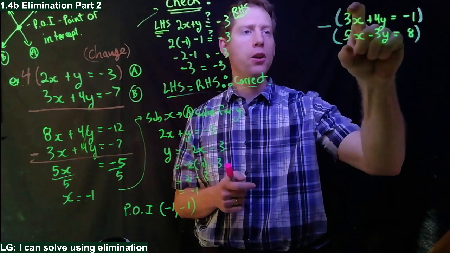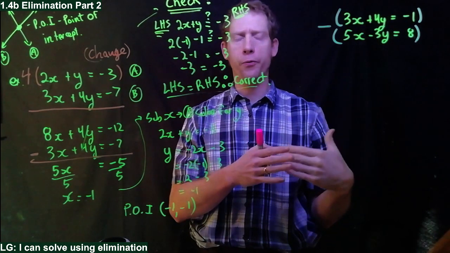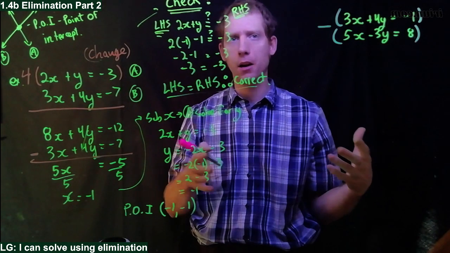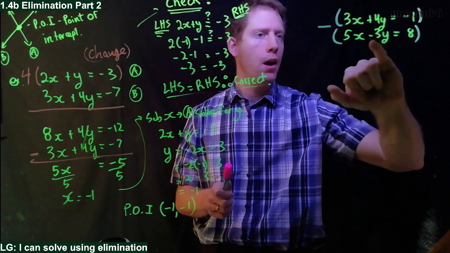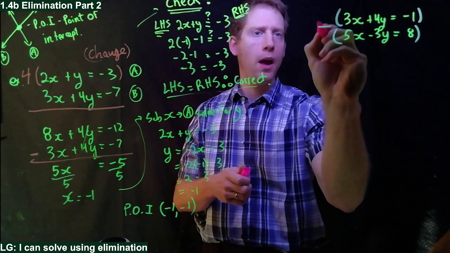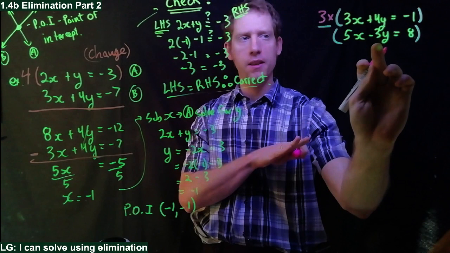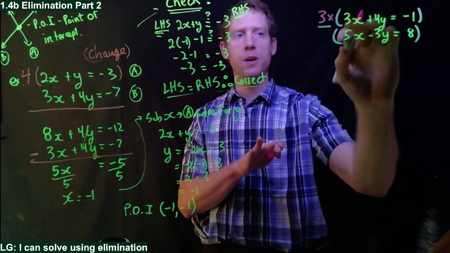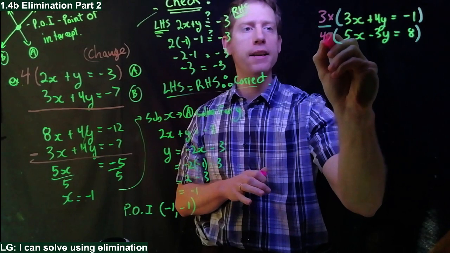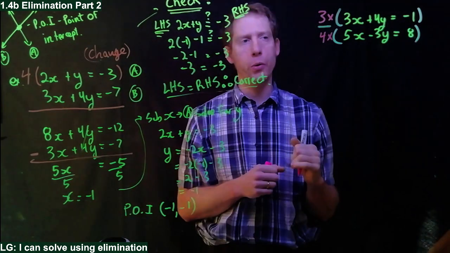Now, I could either use 15 or look at 4 and 3. What number goes into 4 and 3? It's 12. And that's a little bit easier than using the 5 because that's a bigger number. So what you can do is, look, if I have these, you flip them. You multiply this one by 3. If I'm looking at my y variable and I want him to be the same, it's actually easier than using the x because this is a bigger number. And then I put the 4 down here. This will guarantee that those 2 numbers will be able to go into that total number.